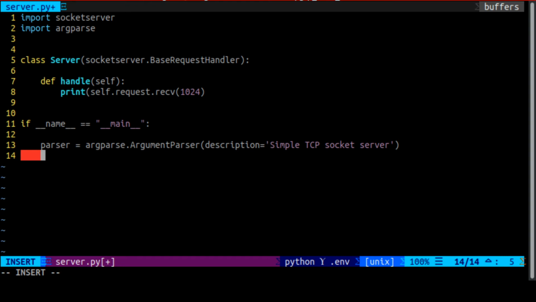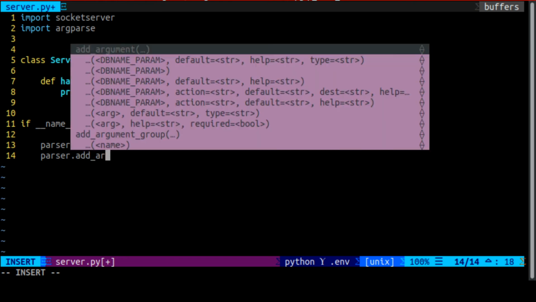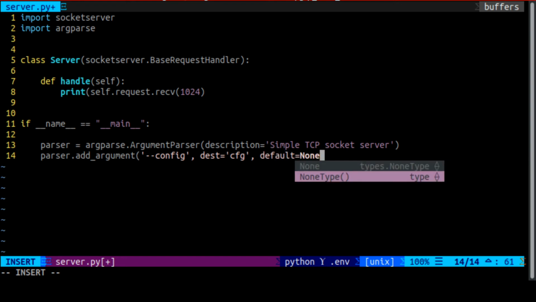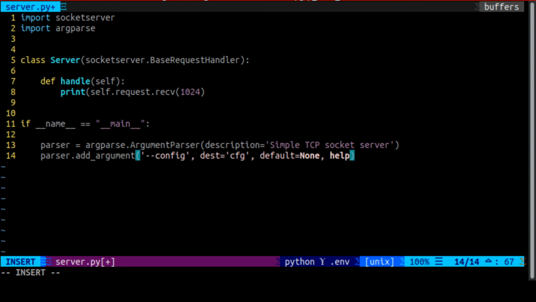Okay, now we're gonna add the arguments that our server application can take, and obviously, as we talked about now, this is the config. So hey parser, add argument that is called --config, and have a destination, like an attribute which we can read. I'll call it CFG for short. It does not have a default value, and we should present some help text, like this should be the path to config file. I set the default to none just because we should not assume anything. Following the base principles, everything should be explicitly said.